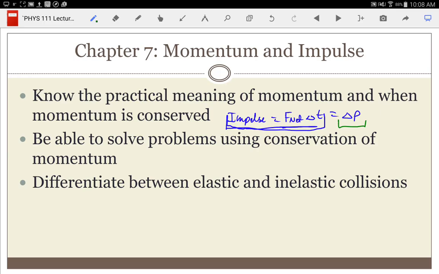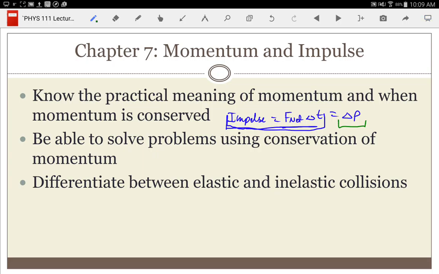Let's define them. Elastic, the kinetic energy is unchanged. So no kinetic energy, no mechanical energy is lost. Inelastic, the kinetic energy is changed. Some mechanical energy goes into something else. If I run and hit Tyler, is any of my kinetic energy going to go into something else besides us moving? Yeah, it is. We're going to have things like ribs collapsing and then pushing back out. That's taking some energy away. And so we call it inelastic when you lose that kinetic energy.